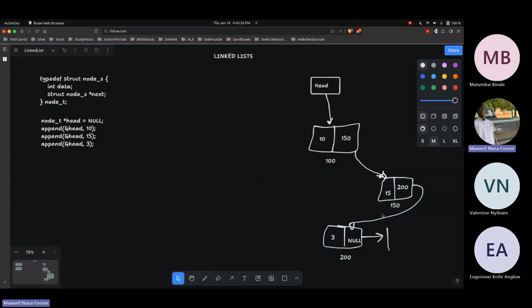This is just a linked list of 3 nodes. But if it was a linked list of about 100 nodes and we need to insert the 101st node, we will have to go through the whole list. Sometimes words can really play with you. So when we need to insert into the list after the 100th node, we would have to go all the way from 1 to 100 before we are able to insert that node. And that's not very efficient, right?